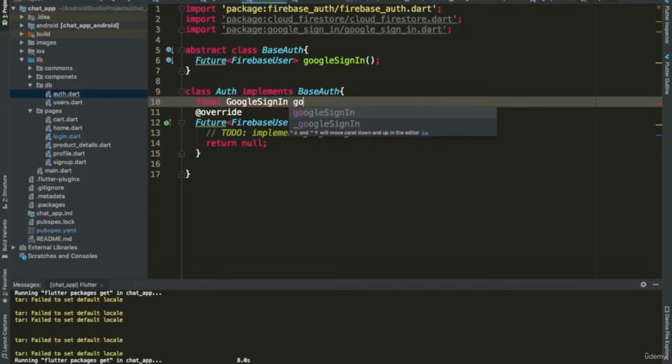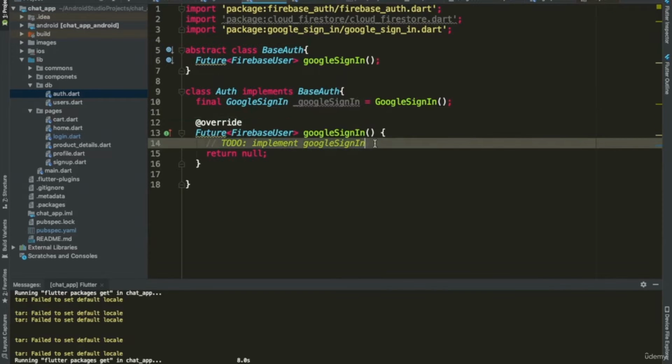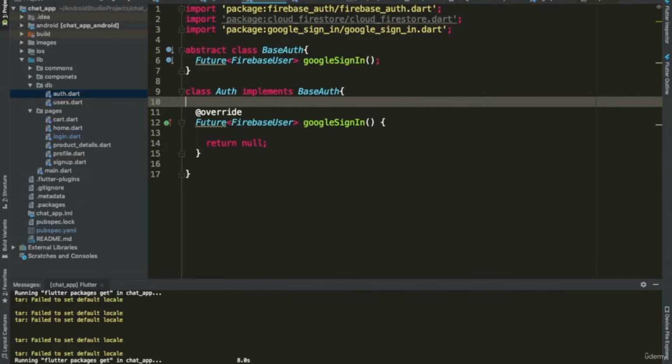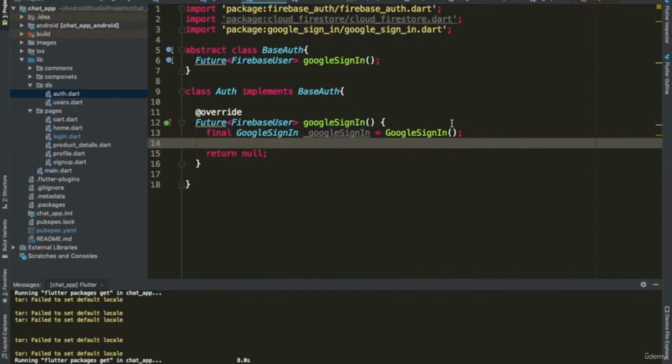We're going to call this Google sign-in is equal to Google sign-in. Boom, it's done. Or since this is going to be used only here inside of this method, I can just define everything inside here.